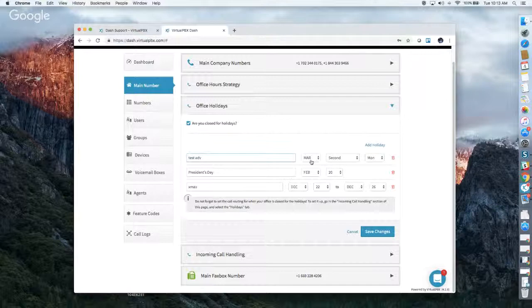So a couple caveats. For something like President's Day, which the date changes each year, after it's gone by, you're either going to want to delete the current version or wait a few days and then update with a new date, so that way you don't make yourself closed on successive days. For date range, because there's no year input, you don't want to have a date range that includes New Year's Eve and New Year's Day. You're going to want to put each one of those in a single day, and then if you're closed before or after, do a date range before and after.